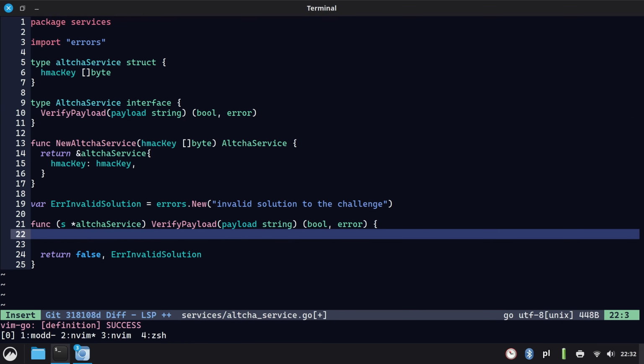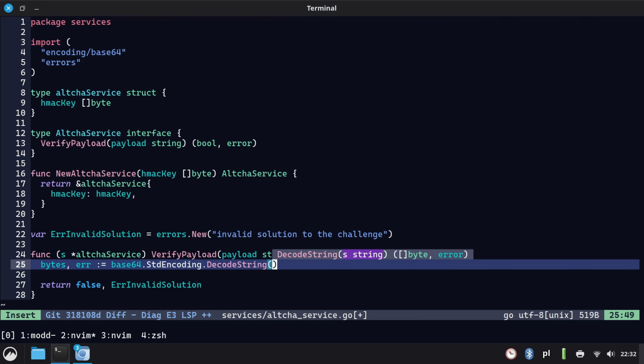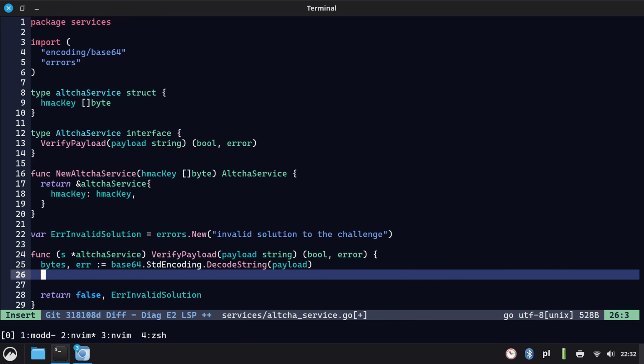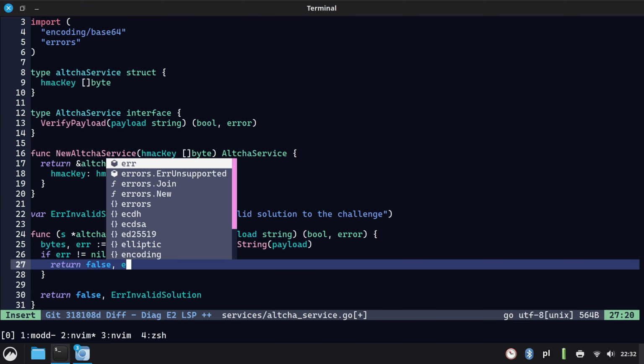So the first part to verifying this payload is to decode it from base64. So I'm going to call it bytes, err equals base64 StdEncoding DecodeString payload. If err is not nil, you can just return false, err.